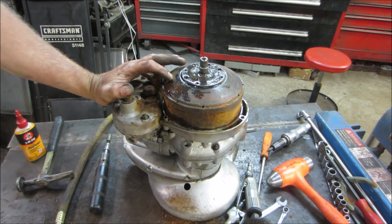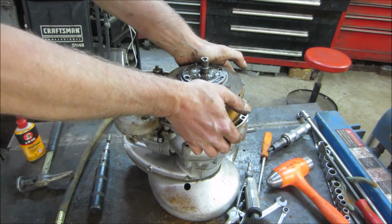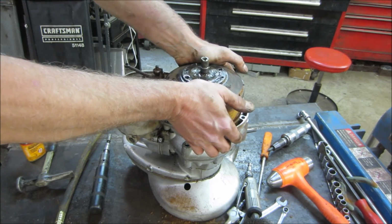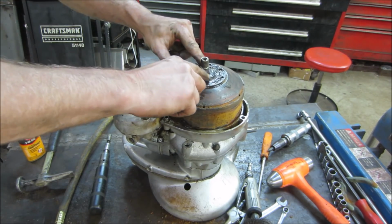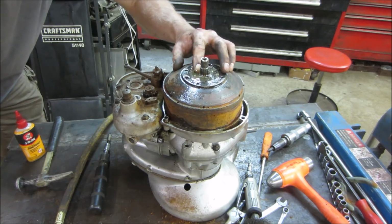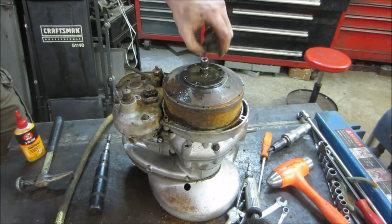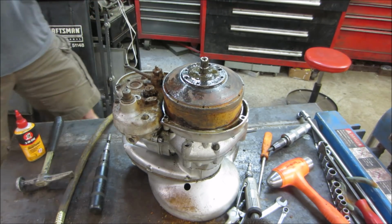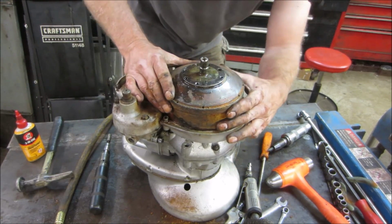I don't know if you have to push this down, or you have screws that you set down and it allows you to take this out. And I don't have any manuals or anything for this. I gave a quick look on the internet, but I didn't see much.